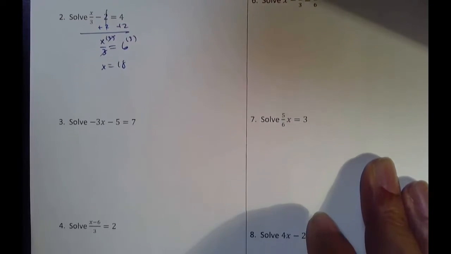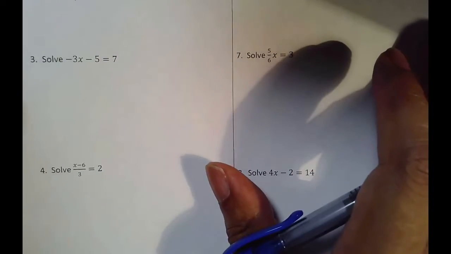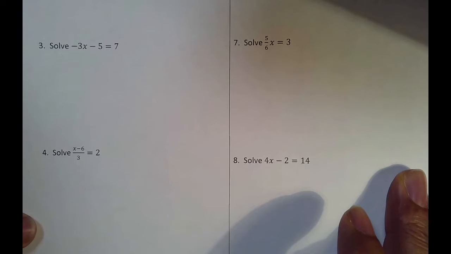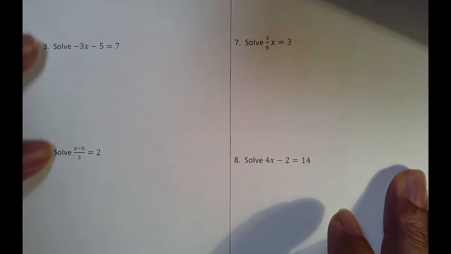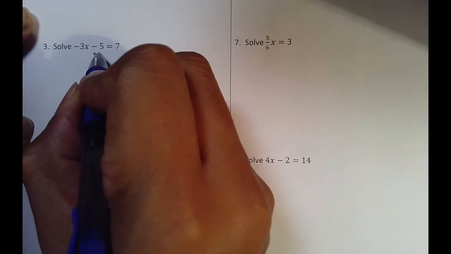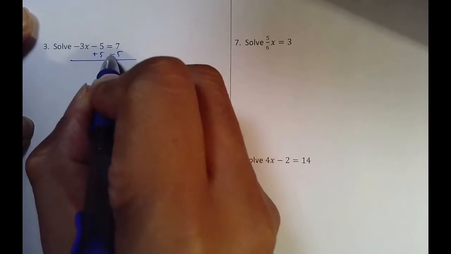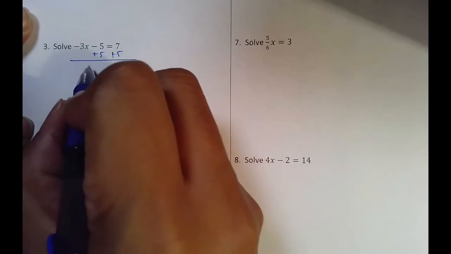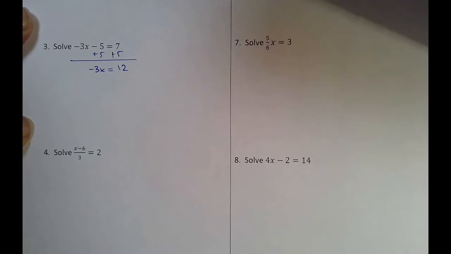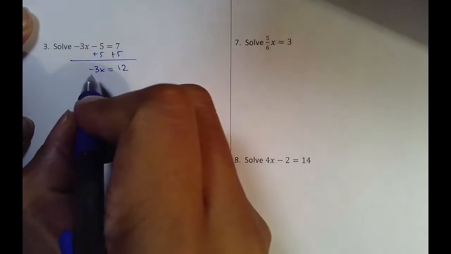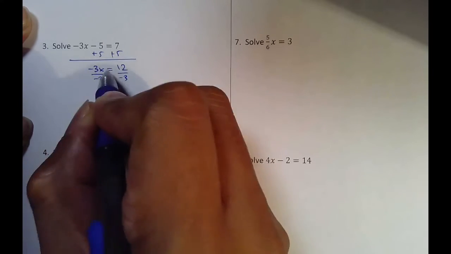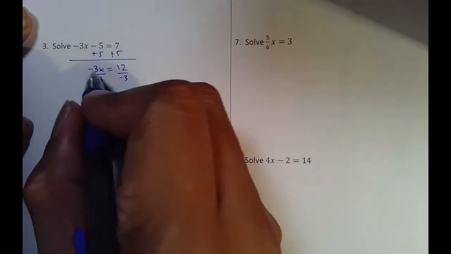All right. So again, feel free to pause the video to see what you need to see, so you can try to see if you know it on your own for 3 and 4. And here we go. This is no different. You are still going to move this number first, the same way as usual. That's a -5, so you're going to add 5. Just be careful to make sure you recognize that negative 3x comes down with 12. But now, since it's negative 3 attached to x, you're going to divide, because it's negative 3 times x, you're going to divide by a negative 3.